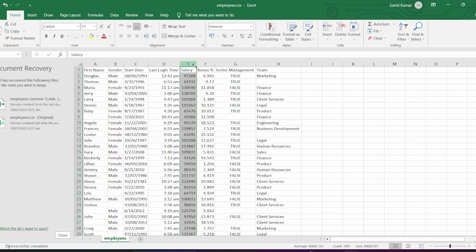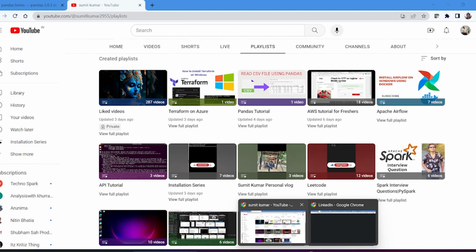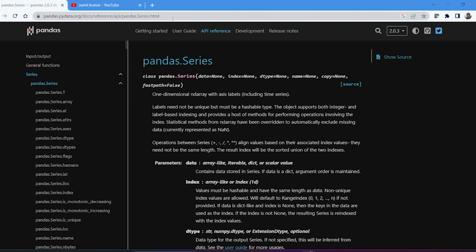Now I will go to the official document and explain how you can understand from it what a series is. If you read it, it says a series is a one dimensional ndarray with axis labels. So what does it mean? It is nothing but a numpy array. ndarray means n-dimensional array.